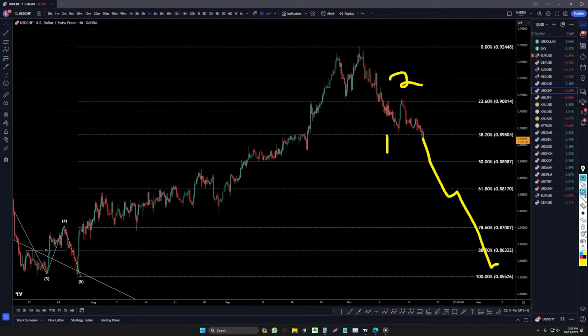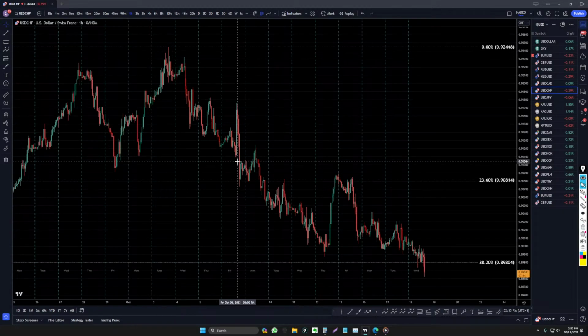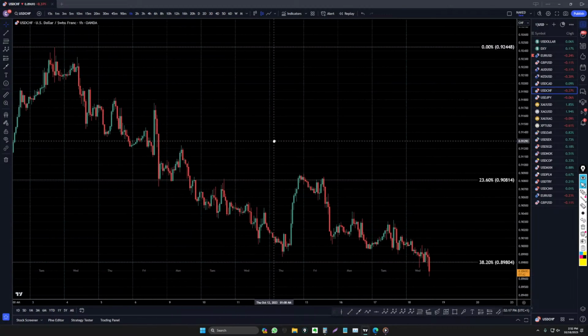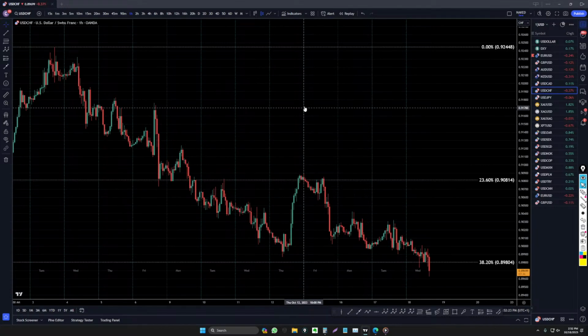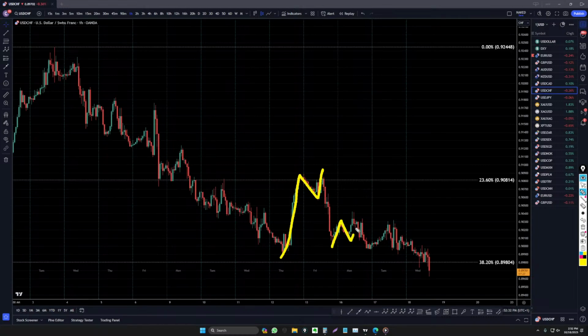And a lot of this is because of the Swiss, not so much the dollar. You can tell because it's doing completely opposite what the dollar is currently doing. So you can tell very quickly that it's the Swiss moving this, not the dollar. Yeah, I would for sure be looking for shorts in this. There's no doubt about that. I'd be looking for 1, 2, 3 wave patterns in the future to go short for the continuation of this downtrend.